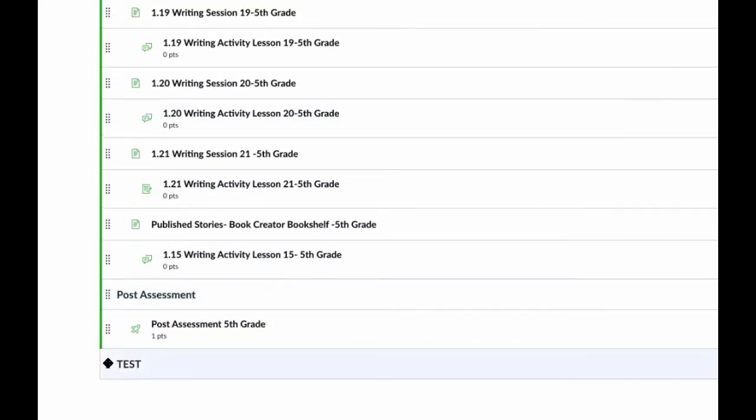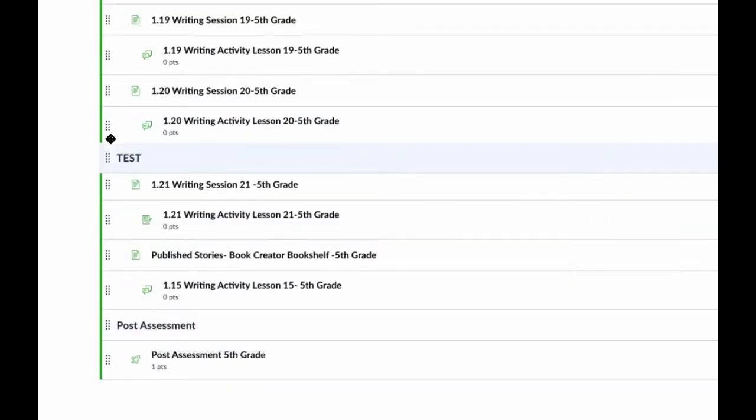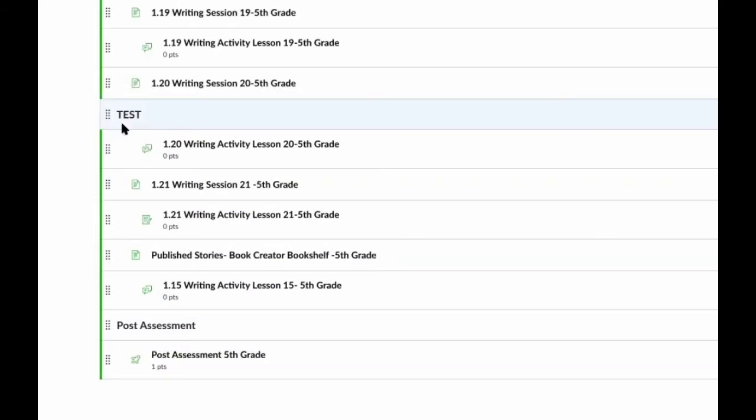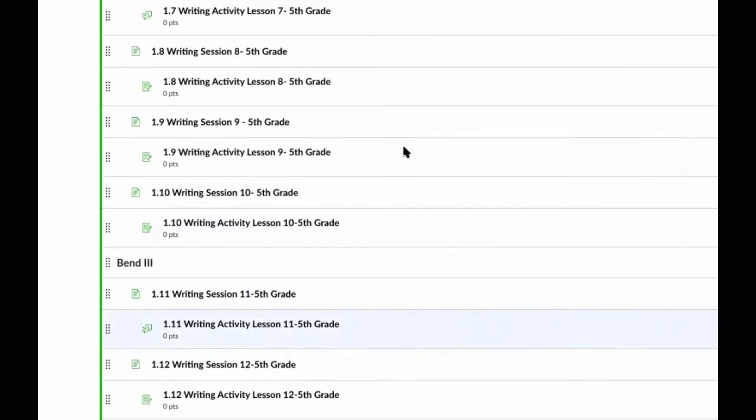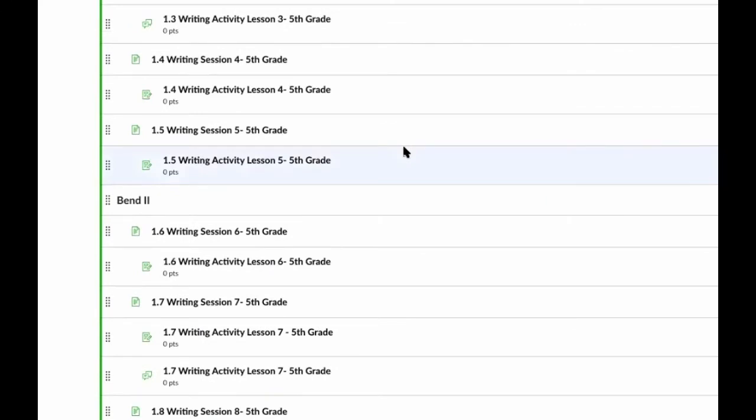So there is that little header, and I can slide it up and put it in the place, right, that I would want to section out the pages, which I think visually is just super, super helpful. When you look at it, this is only one writing unit, but it's a lot of pages for someone to have to try and figure out where they were picking up if they were looking in this module view.